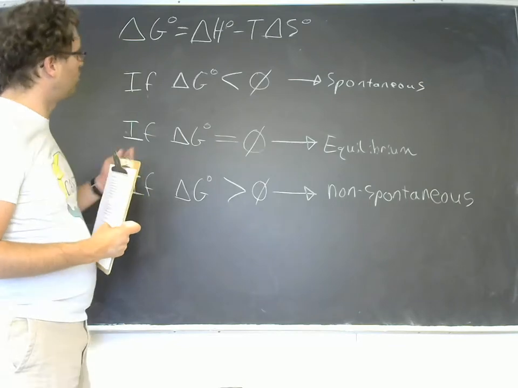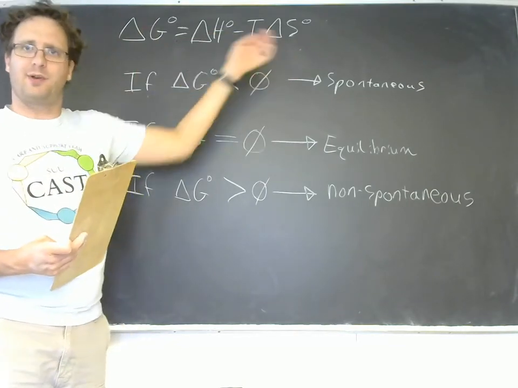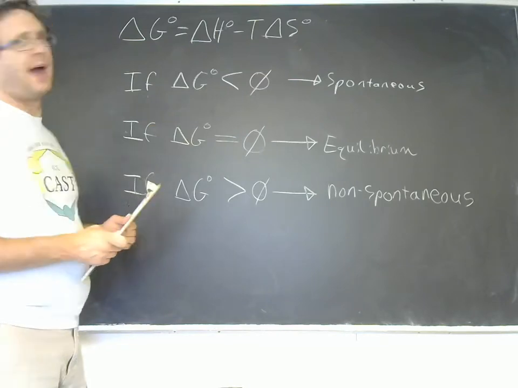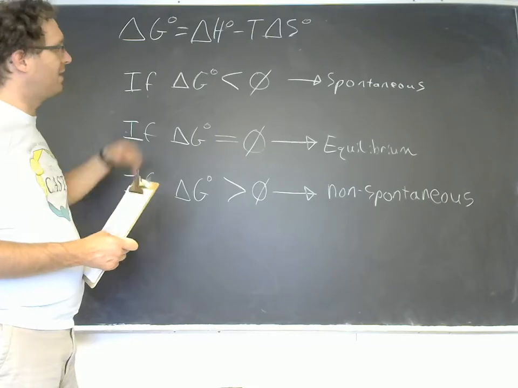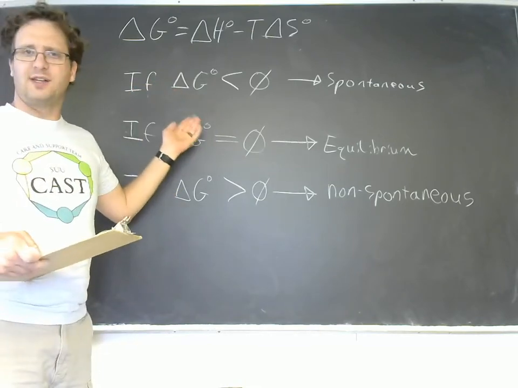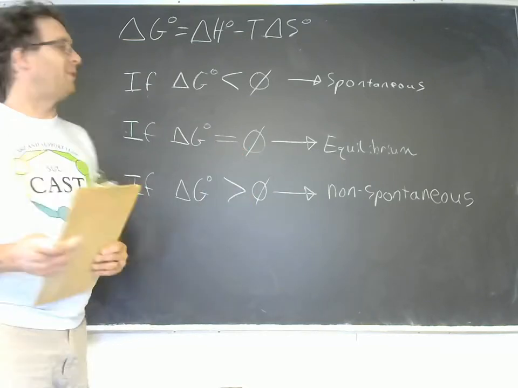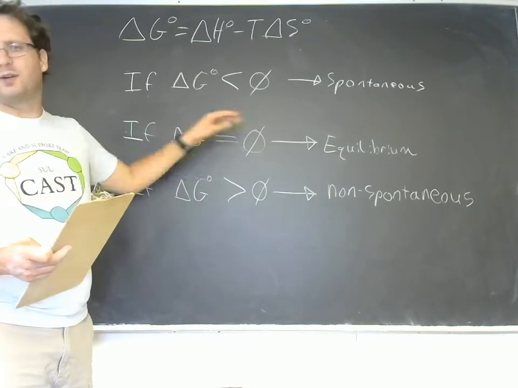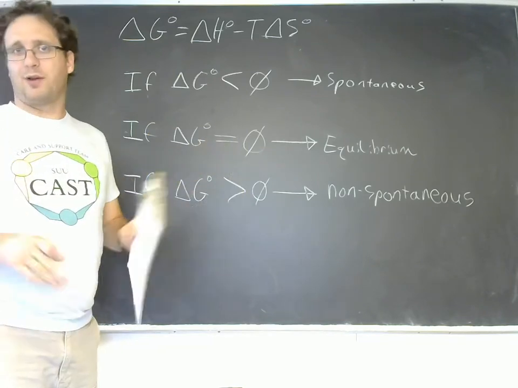Now we've defined this quantity Gibbs energy in terms of our other more familiar thermodynamic functions, and it's been given this meaning in relation to spontaneity. So if the delta G naught is negative, then the process is spontaneous. If it's positive, it's non-spontaneous. And delta G naught equaling 0 is that perfect middle ground where you're at equilibrium.